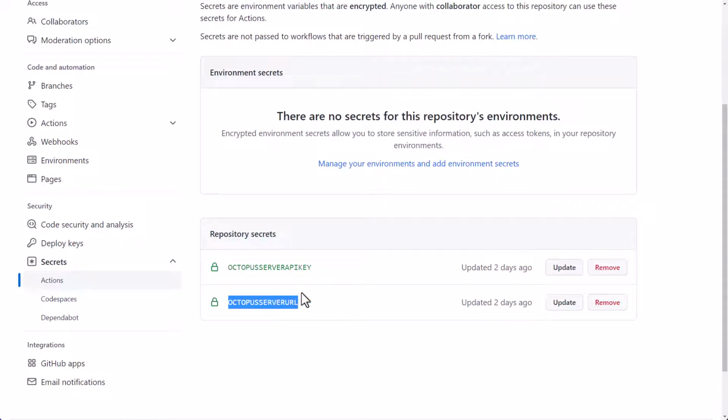I also put the URL in there, that way this script can be a little bit more portable for you. That's not really a secret. I could tell you the URL all day long, but I put it as a secret just to make it a little bit easier on myself. But the API key is a secret. In fact, I can't see this API key in the UI once it's been set.